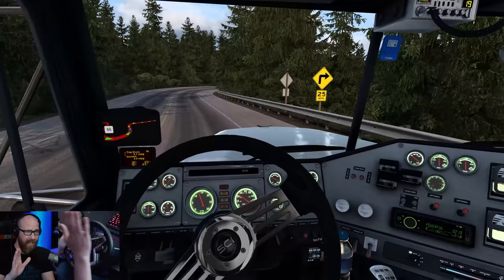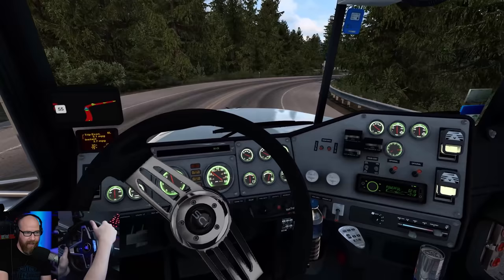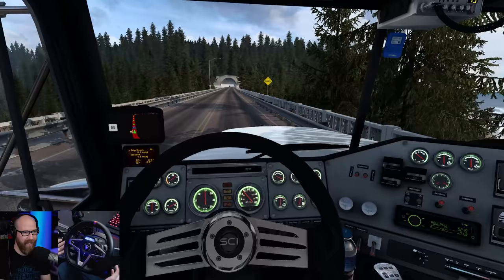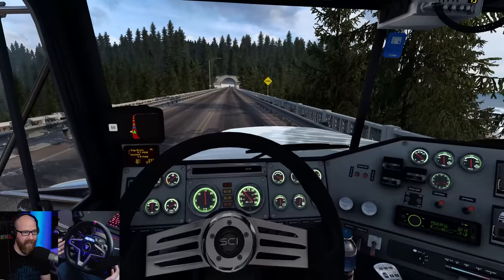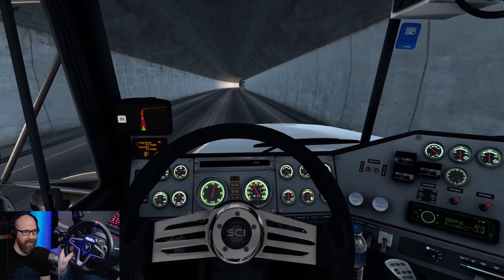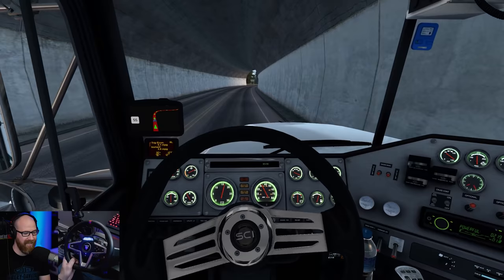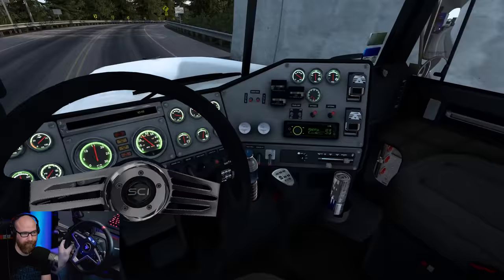Initial impressions — I'll let you know more over the next few weeks as we use this in American Truck Sim and really put it through its paces, including the pedal set. What I do like is the functionality — all the buttons on the actual wheel are really nice. That's particularly useful if you don't have a button box. I have an ASP Heavy Hauler button box, but if you don't, you can set up Jake Brake and other functions right here on the wheel.